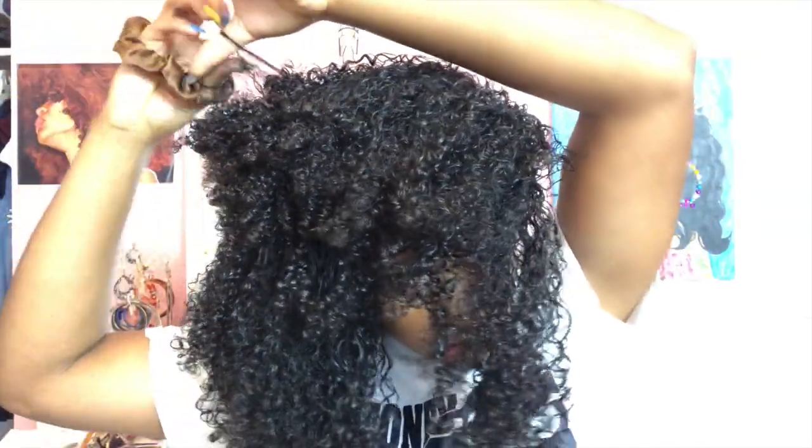So I'm separating my hair. I look crazy, I know. But now I'm just separating my hair in the back. As you guys can see, the curls are shapopping.